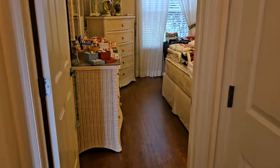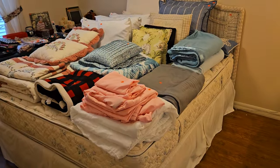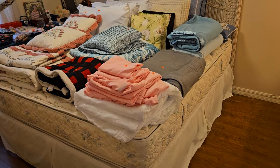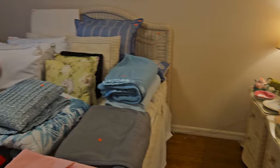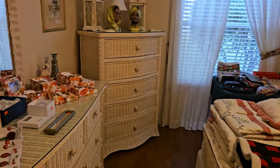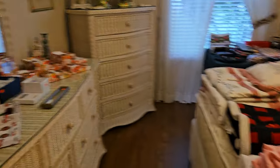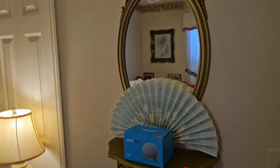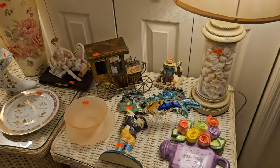Let's go down the hallway into the other row. We're selling this bedroom set — it's all wicker, a beautiful set, really nicely taken care of. We have the full set: two nightstands, a queen size bed, chest of drawers, and a dresser with a mirror on top. Come take a look at all the wonderful pieces over here — nice Echo Dot, and some great decor along here.